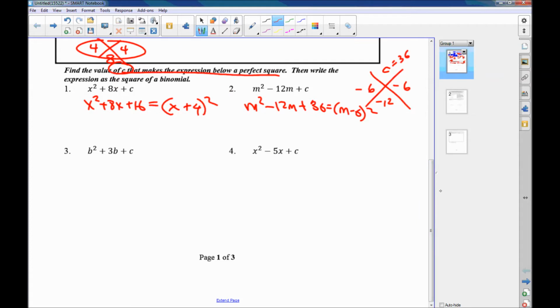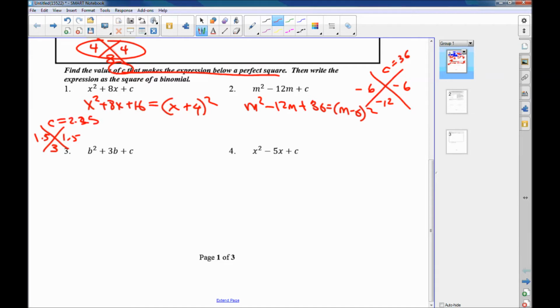All right, and number 3. What is the c value that makes this one work? So let's see, we want to think of a c so that, what are the two numbers that multiply to c and add to 3? And they have to be the same numbers. So what are two numbers that will add to 3? Well, they have to be the same, so that's going to be 1 1/2 and 1 1/2. That's half of 3. And then if we times that together, this is what a calculator is for. So 1.5 times 1.5 is going to make 2.25.